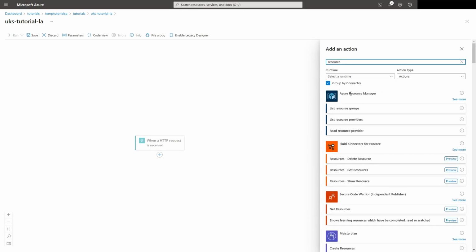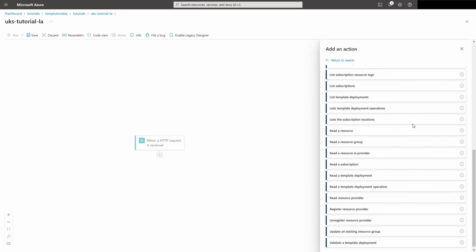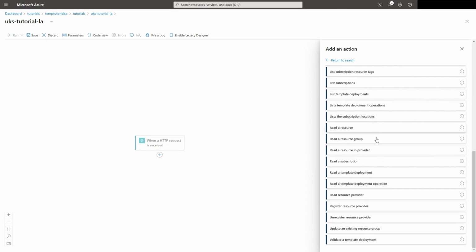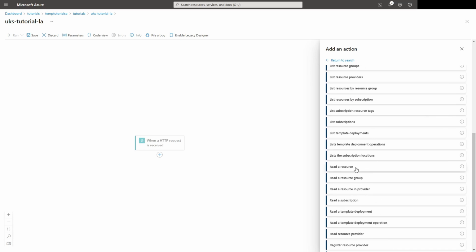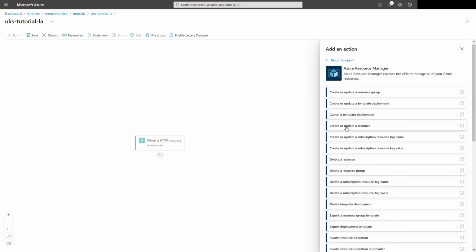So we use the Azure Resource Manager. If we have a look at the More button for that and scroll down, there's a whole bunch of methods here that we can call, including reading a resource, and that's kind of useful to find out what a resource can support and do. But we also want to look at the create or update a resource.